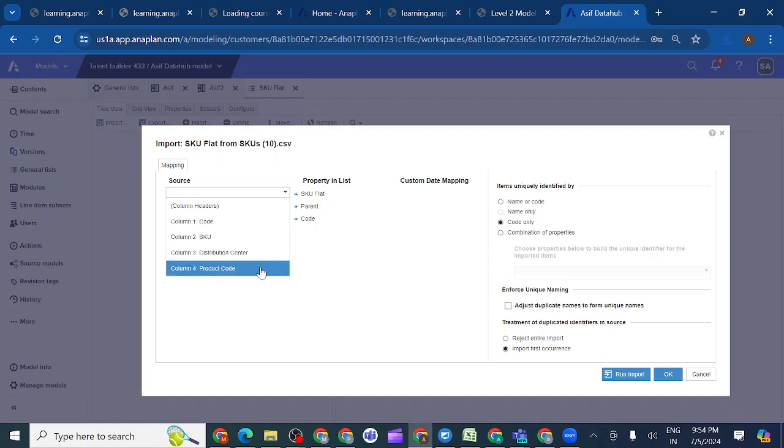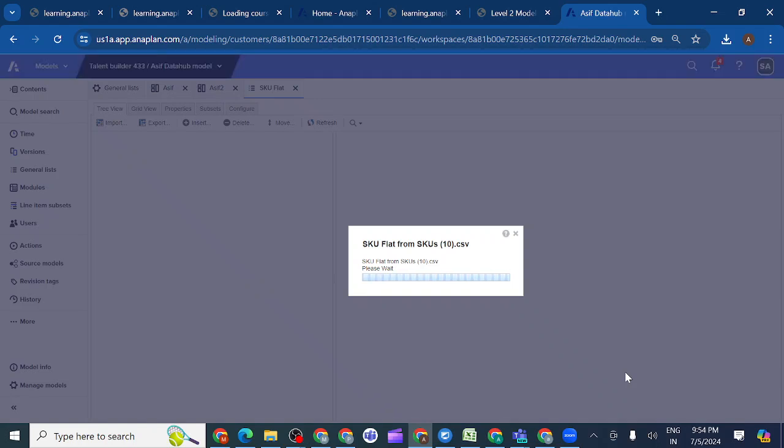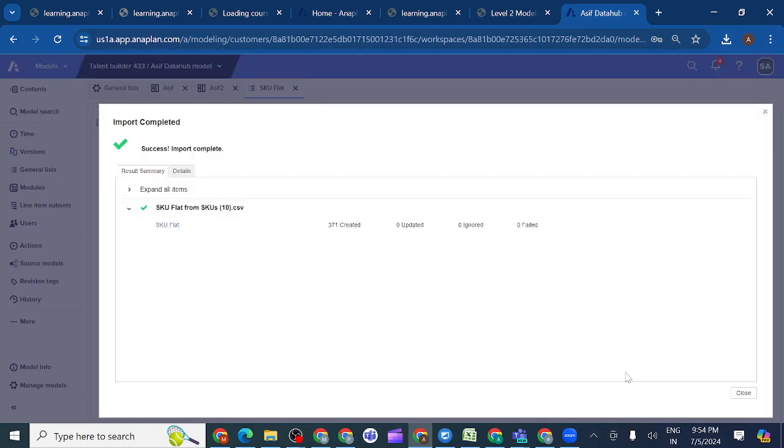SKU distribution center product code. Which one we should select? SKU, code we should select here for code. Here the radio button we should click, name or code. As a flat list, it doesn't consist of any parent. We should not assign anything. We should leave it empty. So SKU flat list we have completed here.